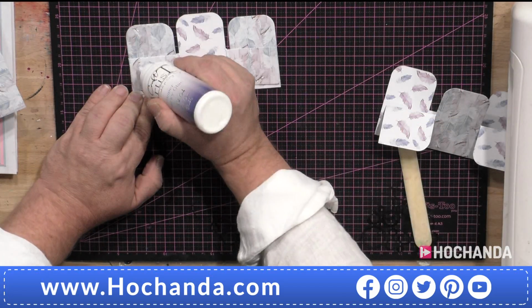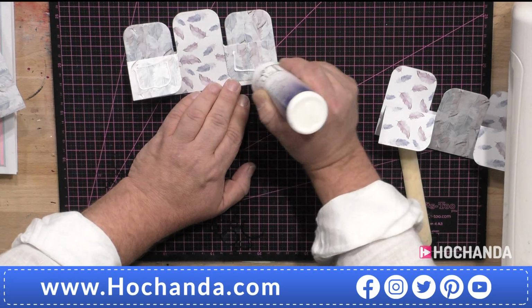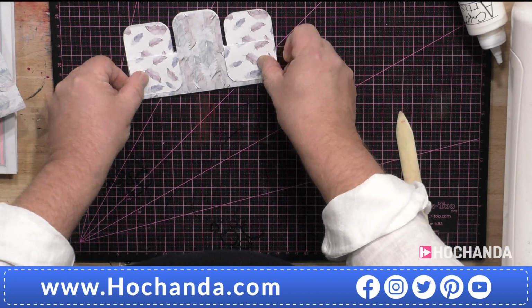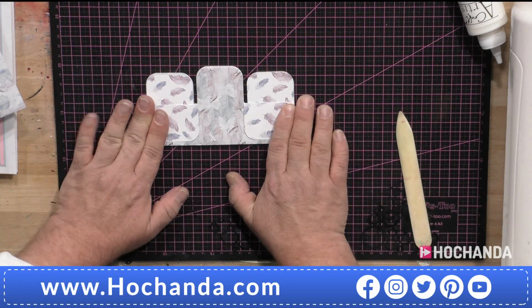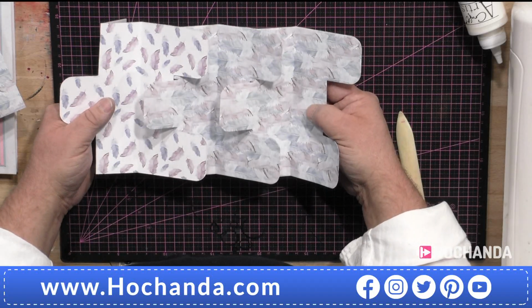So it's just rinse and repeat, same again. Glue on those two pieces. Take this one, same manoeuvre, stick it down. And you can keep going and put as many of those on as you want, but you'll already see the mechanism works. That is brilliant.